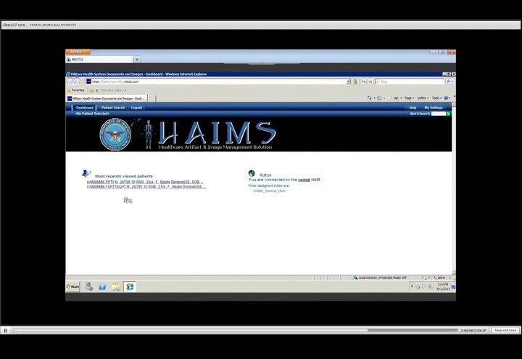Up at the top, what I will see is my dashboard tab, my patient search tab, my logout tab, and over on the right, I see help, my settings, and quick search. Again, very similar to AHLTA, first initial, last name, last 4, sponsors FMP.